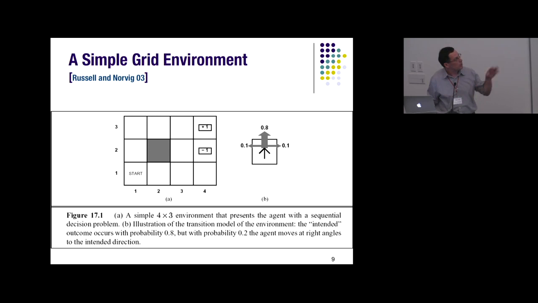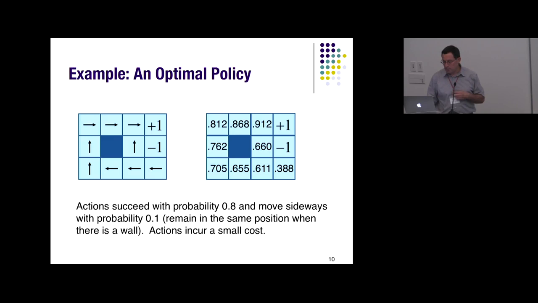And what we assume here is that each time you try to move in a certain direction, up, down, left, right, you succeed with probability 0.8 and move sideways with probability 0.1 in each way, if it's possible. Otherwise, you stay in your location if that is either outside the domain or there is a blocked obstacle in your way, and so on. So if you look at it, the optimal plan is shown here, and the arrows represent the best action in each state, and what you see in the other table is the expected utility if you execute that plan. What is that expected utility?